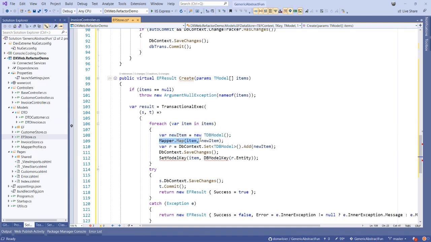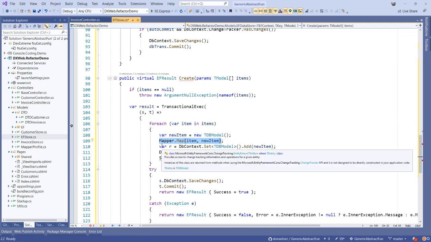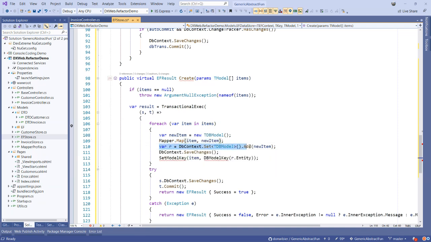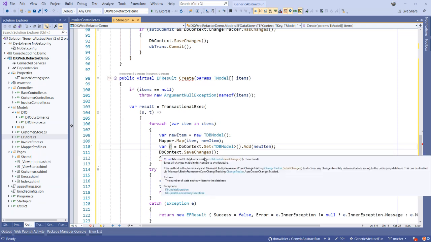I'm going to be mapping the properties of this particular item into that entity framework item through AutoMapper. And then I'm going to add that new item into the database. I will save changes. And next, because that R contains a reference to the inserted entity in the end, I'm going to be retrieving the ID, the newly inserted ID.